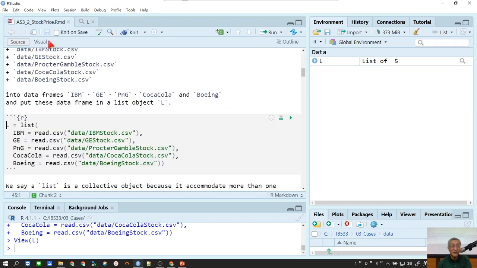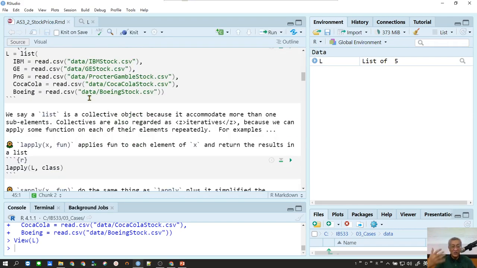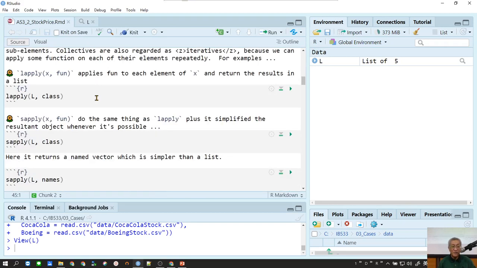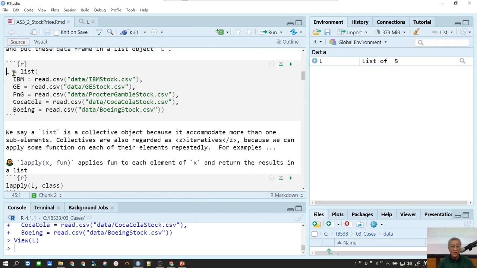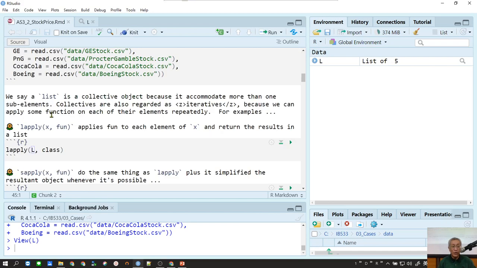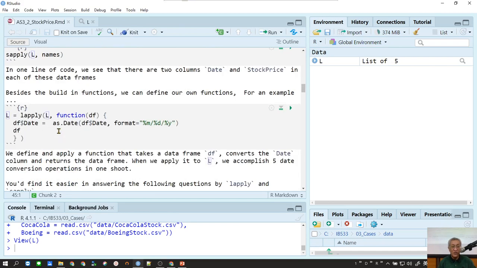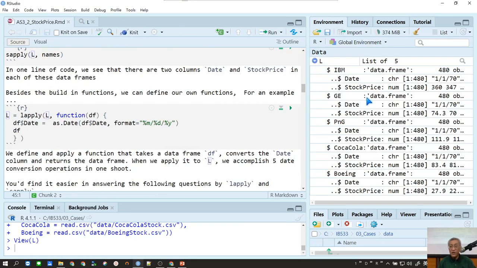If we put that in a list, now we can do the conversion in this way. Here the day is character. Now I want to convert this column into a date data type. I'll do it like this.